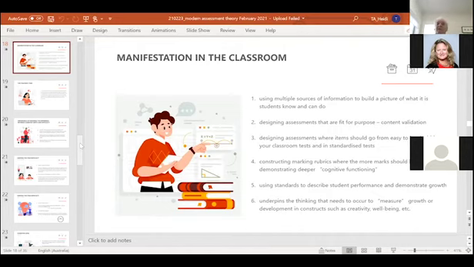Construct marking rubrics based on cognitive functioning. I'll talk a bit about that in a moment. Use standards to describe student performance and demonstrate growth. I did notice the IDAT has standards associated with it, where it goes from the lower standard, it puts a description to the high standard, which is good because it says students at this level can do these sorts of things, which is the thing we're talking about. And you understand in the classroom this whole idea of monitoring growth. Okay, thank you.